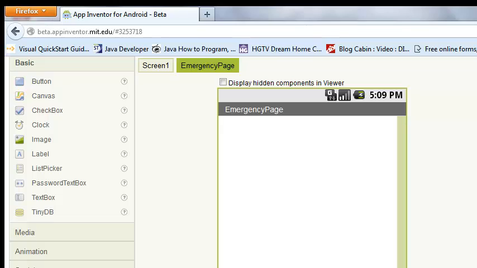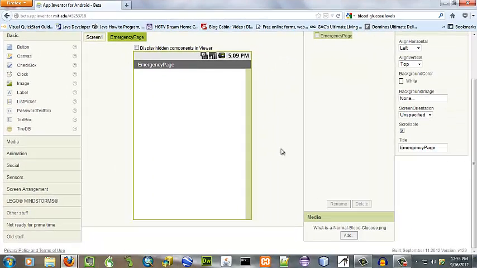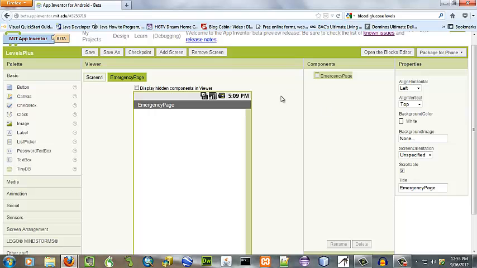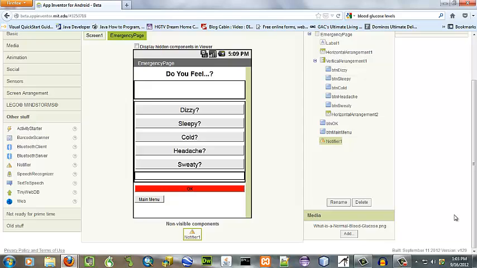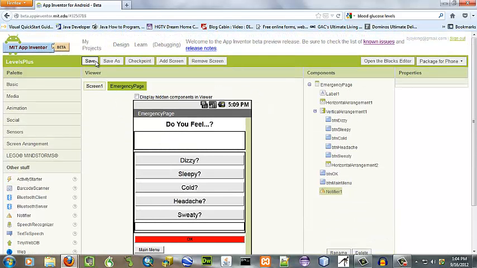So I'm going to do that, and then I'll be back and let you look at that. Okay, we're back, and as you see, we have the emergency page completed. I have changed the text, the height, the width, the font for all the buttons, the alignment. I've added 2 spacers, their horizontal arrangements, and now let's save our project.